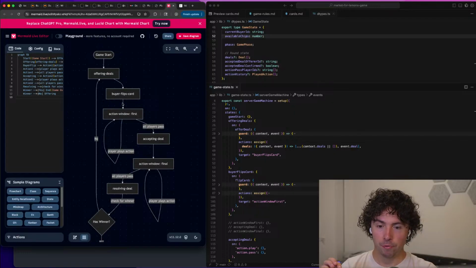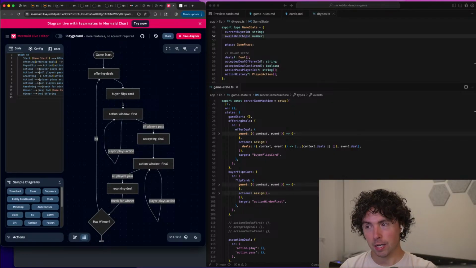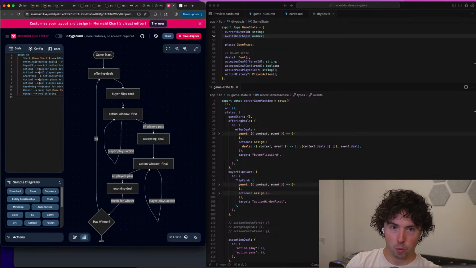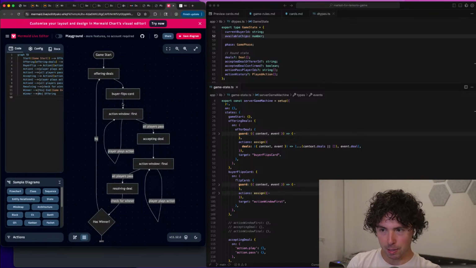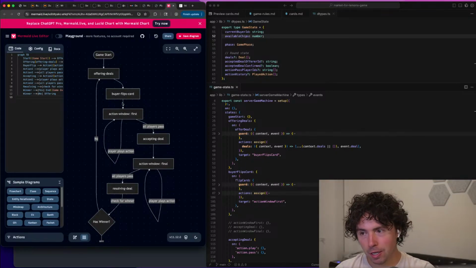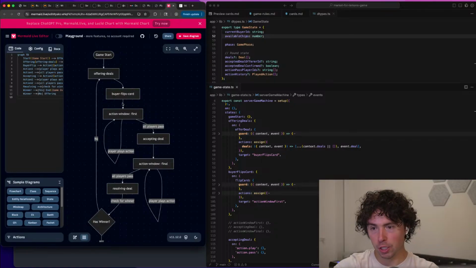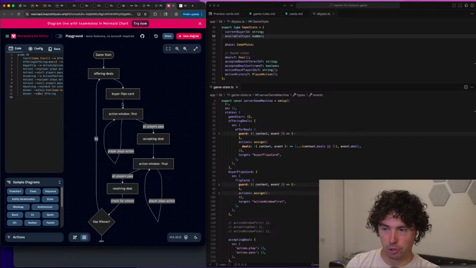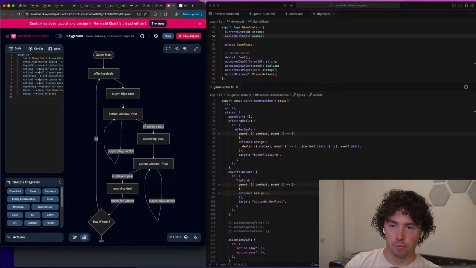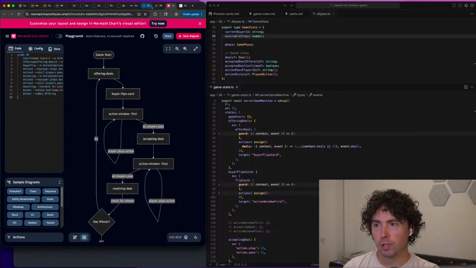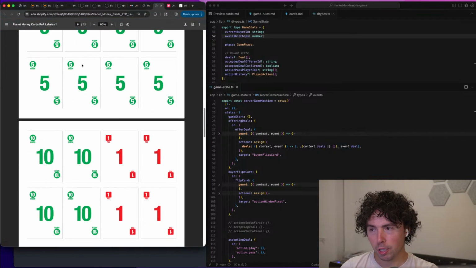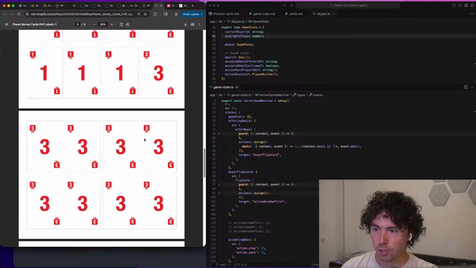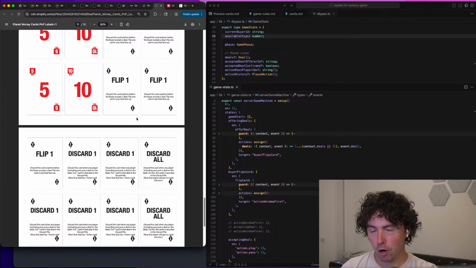Then the buyer gets to pick one of those offered deals to keep, and that goes into their collection, which is sort of like the live points. If your deal doesn't get picked, your deal goes into your collection. And there are 3 types of cards: green plus cards, red minus cards, and black action cards.